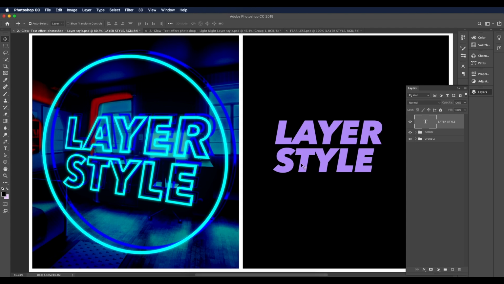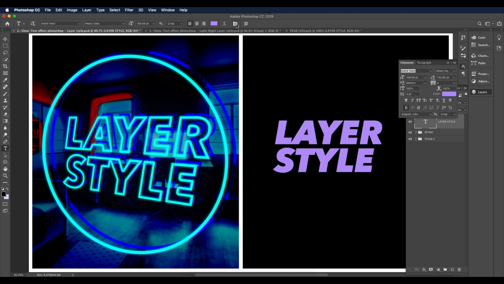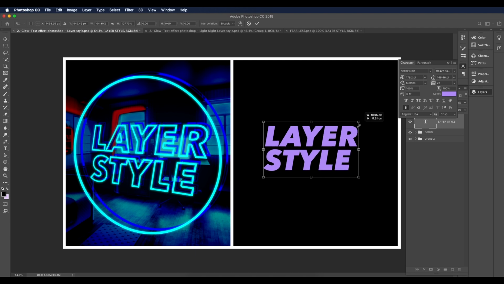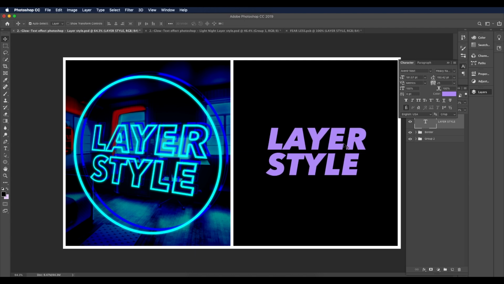And let's see the spacing. Here we need a little bit of spacing, so I'll go to the character attributes and increase the spacing to something around 30. Let's see, enter. We can reduce it to 25 and enter. So I'm fine with this. Now let's press Command or Control T and scale it up a little bit. Okay, and I'll place it somewhere around here.